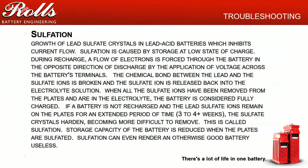So sulfation. I get a lot of folks that when I talk to them about sulfation, they panic. And there's not really a reason, sulfation is a natural occurrence with a battery, unfortunately. If you were to take a brand new, fully charged lead acid battery, or a brand new battery of any type, and take it off the charger, it immediately starts to sulfate. Basically, the self-discharge of the battery is causing sulfation, which isn't necessarily a bad thing. Leaving sulfation on a battery for long periods of time is a bad thing. And so you want to make sure you do full charges to get rid of that.